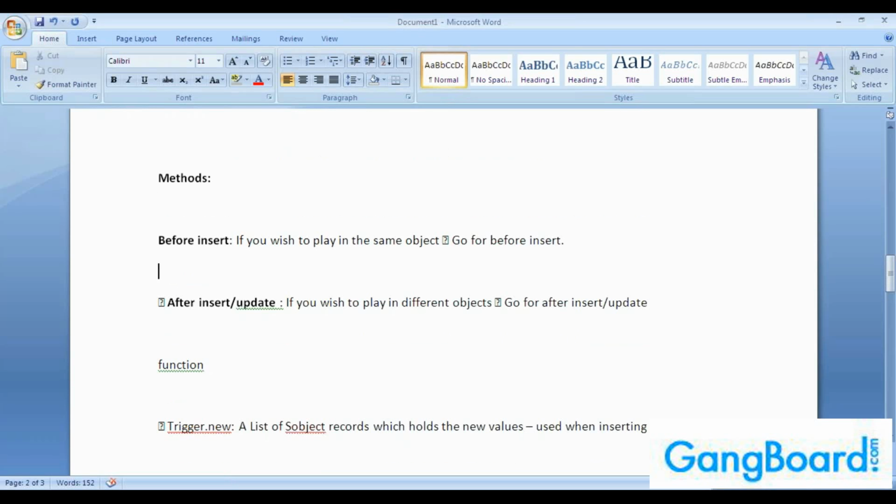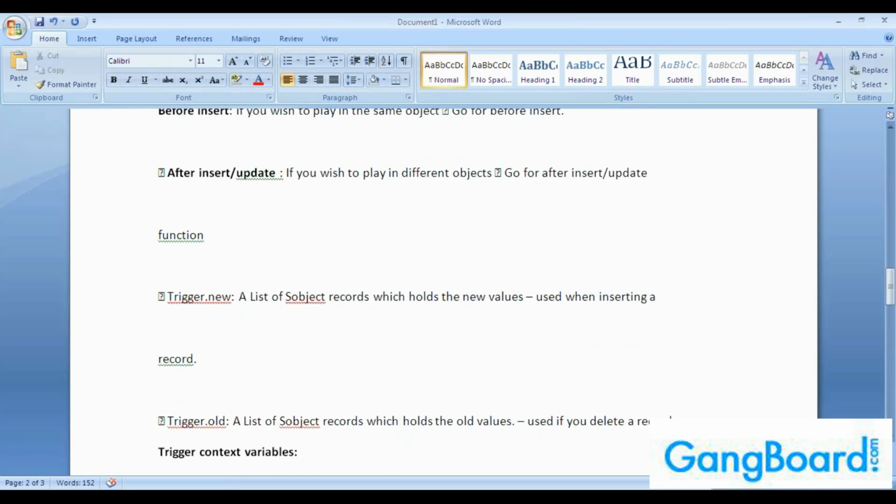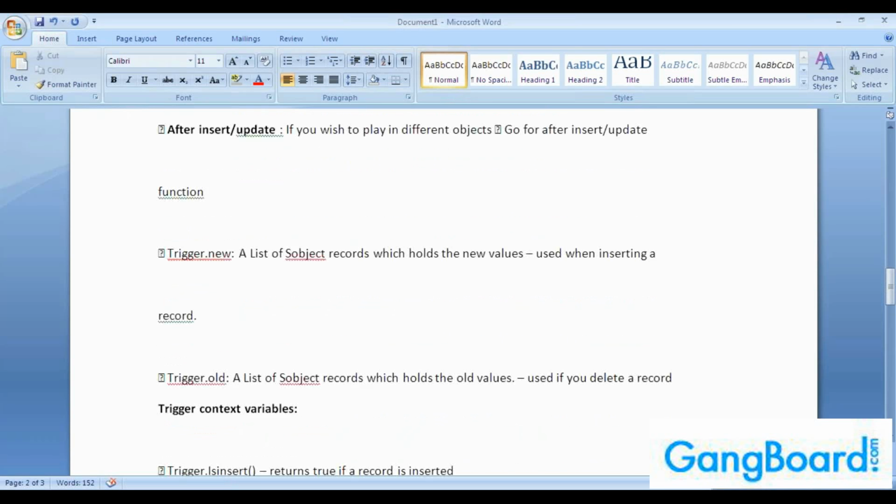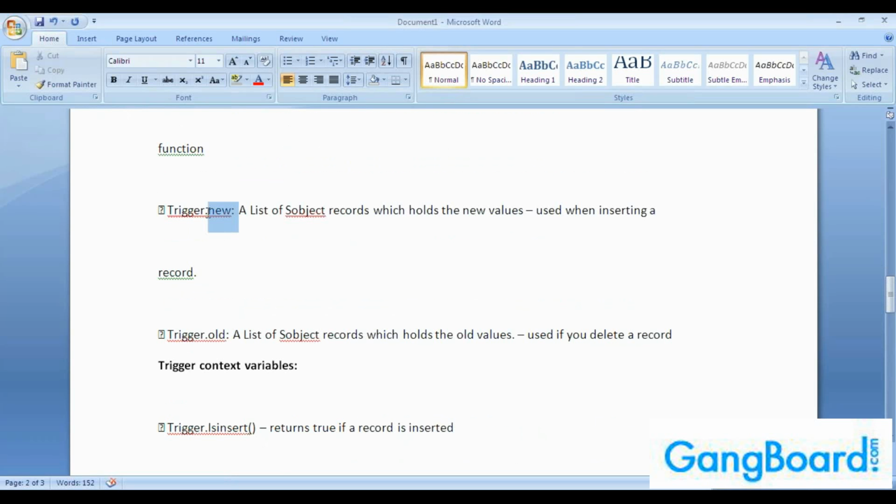Next, there are certain methods in Salesforce for triggers which you can make use of. One is trigger.new. Trigger.new is actually a list. We have seen what a list is. You are now quite aware of what a list is, right? It is an ordered collection which can hold a group of variables and allow duplicate values. So in a trigger, when you are writing a trigger for any particular object, you can make use of trigger.new. It is a list which will have a group of records.